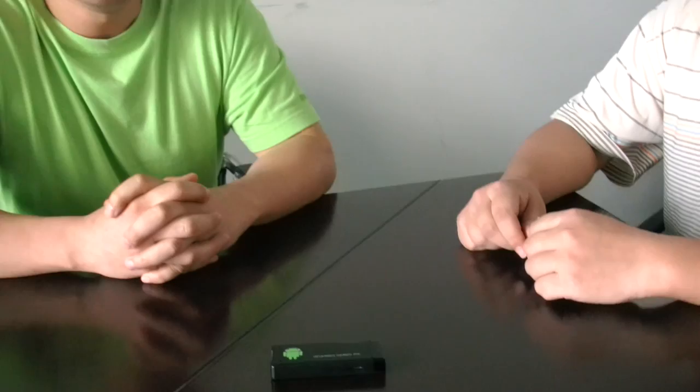So we're here at the factory of the Android mini PC. So who are you? Sales manager. Sales manager of this device, right? So since when do you have this design made?